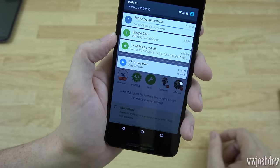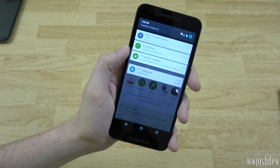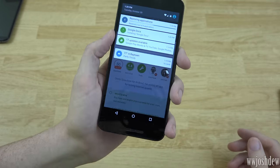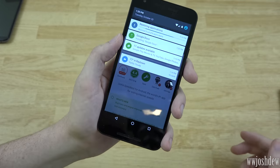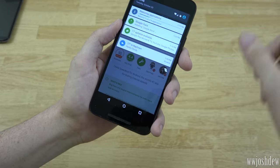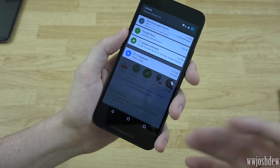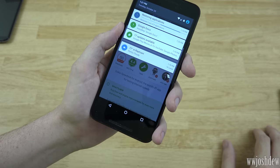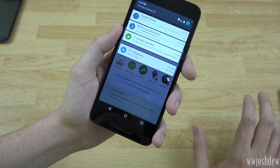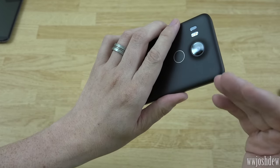17 updates available. So if you want the very latest version of Android, if you want to have the newest stuff before all of your friends, if you want to root, make modifications, and customize the device to your liking, get a Nexus device. If you mess up, you can just go to the Google website, search Google factory images, and put a factory image back on your phone. Your stock recovery's back. You have the very latest update. Dude, it is amazing. And I cannot tell you how much I enjoy having Android from the source.